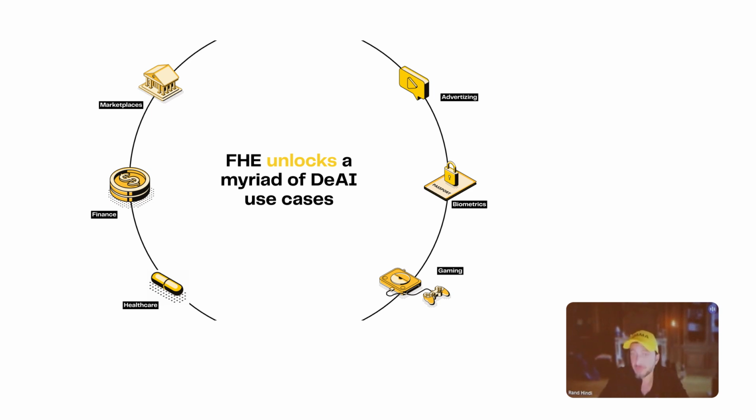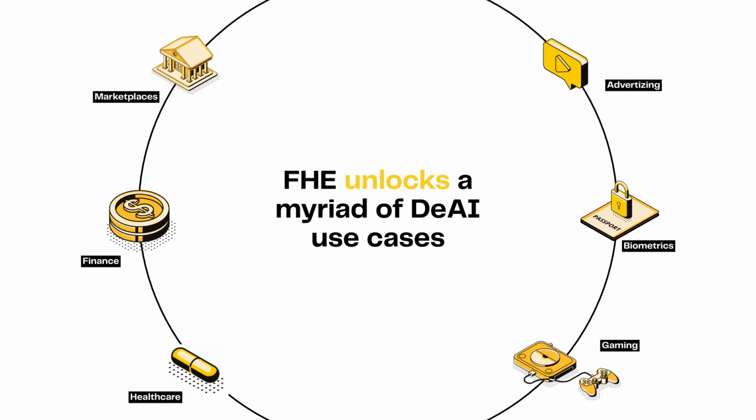So this opens up a bunch of decentralized AI use cases. I'll give you some examples. For example, you can do decentralized biometrics. If you want to analyze someone's biometric identity, you don't really want that identity to be leaked publicly. So you could do that encrypted, by having an encrypted database of identities and an encrypted input identity from a user, and matching one against the other on chain. You could do decentralized advertising, where the user profile is encrypted and your algorithm for matching is also encrypted. I'm not saying we should have advertising in Web3, but I'm just saying that that's possible.